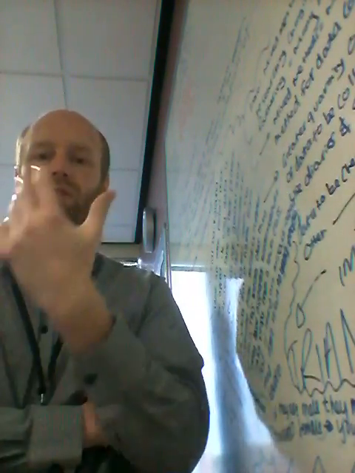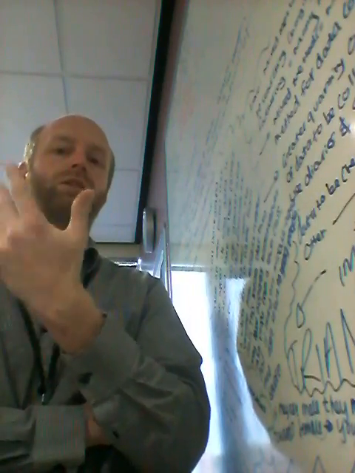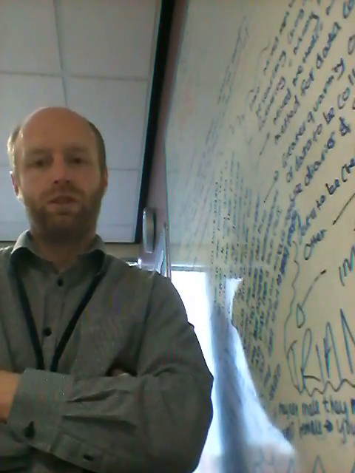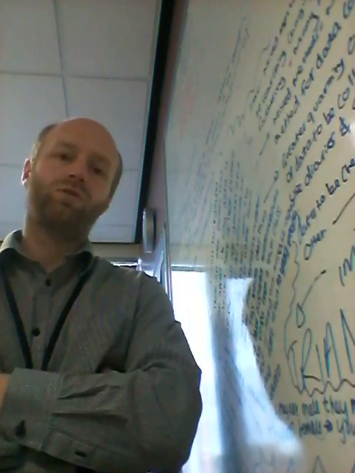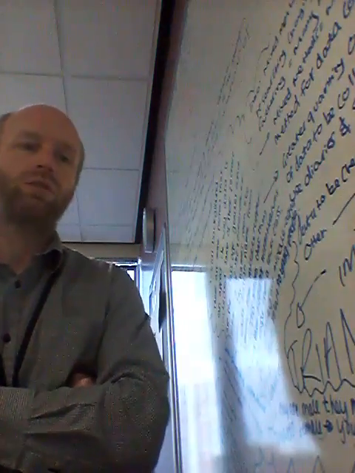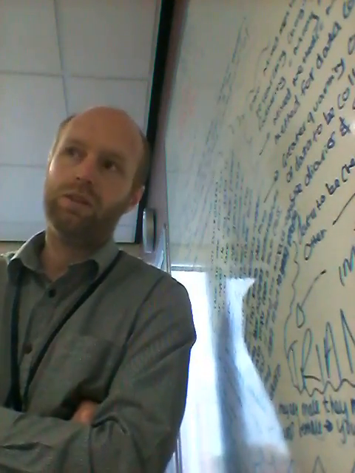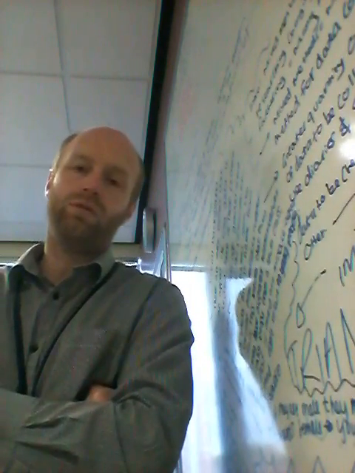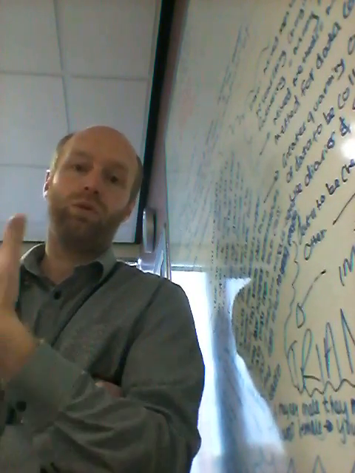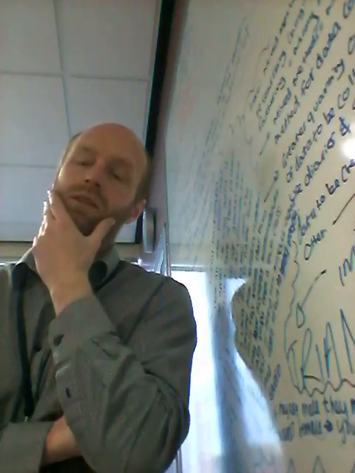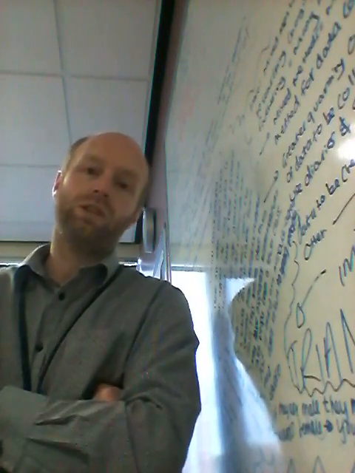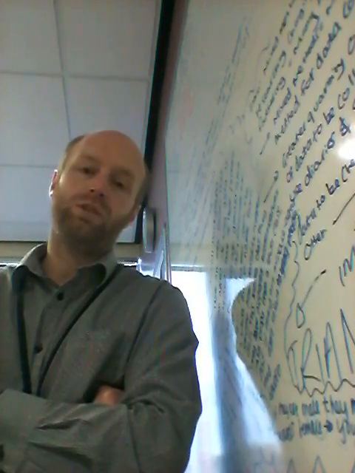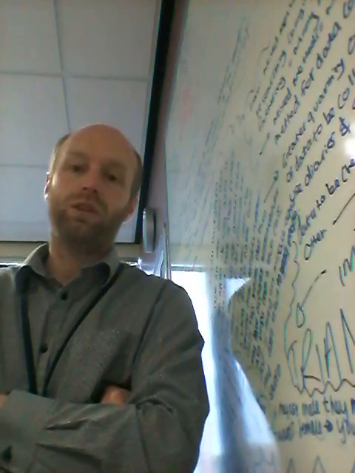I started with functionalism. I explained that I was going to talk about the functionalist view of the agents of social control — especially police and courts — in the social construction of crime and deviance. I talked through the points the student had given for functionalism, then pressed pause on the video camera and asked students to give evaluative points, pointing out strengths and weaknesses with the functionalist view.